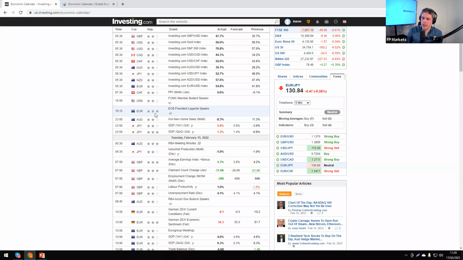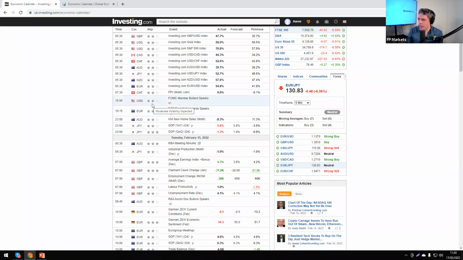Anyway, so look, 3 stars, high volatility expected. 2 stars, moderate volatility expected. So that means that price may generate some volatility. It may not. You can see some strong moves off of these, but it's not really one that I would be too concerned about, to be honest. It's mainly these 3 stars, and it also depends on the country and your currency pair traded, of course. So if you're trading dollar yen and it's a US release, obviously you need to pay more attention to this.